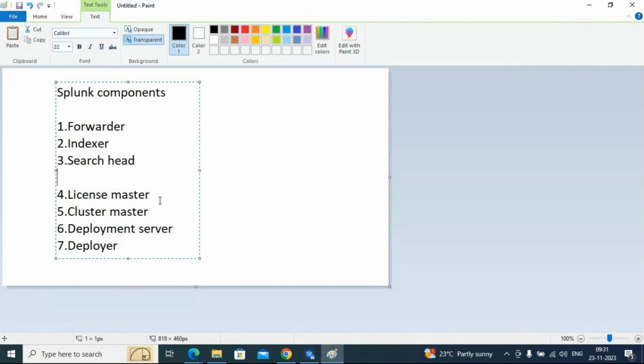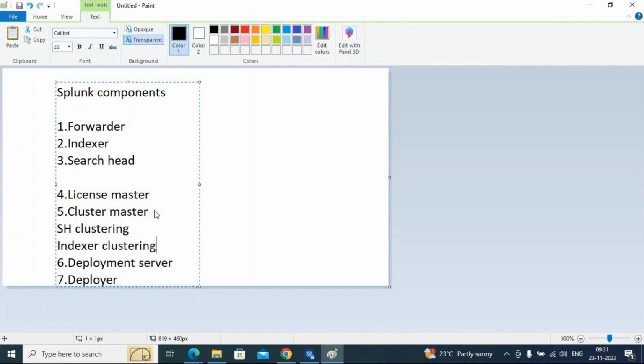Now the cluster master. Basically, in Splunk you have two types of clustering, guys. Remember that: search head clustering and indexer clustering. These are different processes which we will talk about in future.